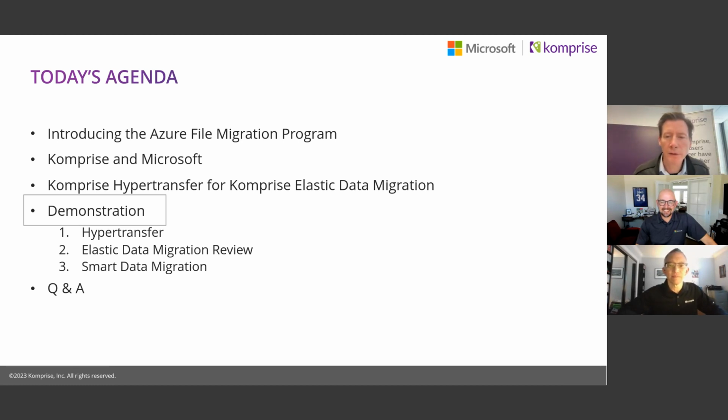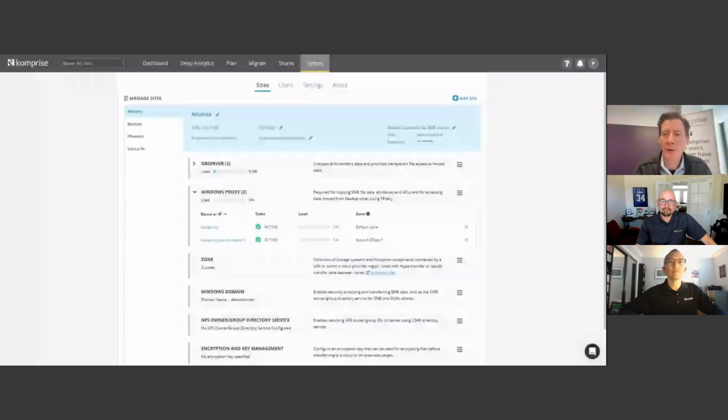So as you're doing that, Paul, there are a couple of questions. You addressed the one about data transfer, how long it'll take to move from here to here with 50 terabytes of data. I think it's just a lot of variability. So I think that one was answered. Another question was about getting in touch with Komprise, and we're definitely following up and making sure, anyone who does reach out, we want to be as responsive as possible. So you're probably getting an email right now from our team. But yeah, I do encourage you. There are some questions about other tools, and maybe you can hit on that as you're demonstrating some of the differentiators as you go along, Paul.